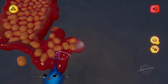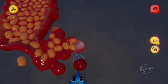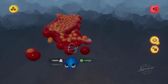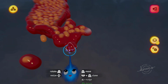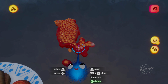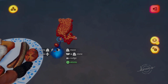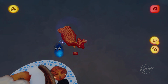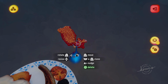And the sauce itself is a lot of red, shiny spheres just blended together. Using a soft blend, the sauce has been made separately, and then we've got all these separate sculpts, which are the beans. And this is one sculpt. So we've got one sculpt here, lots of separate little beans, and the sauce.